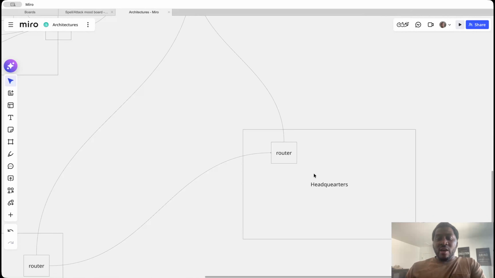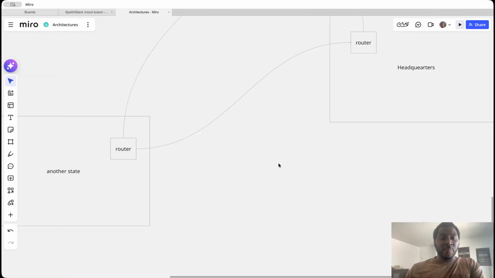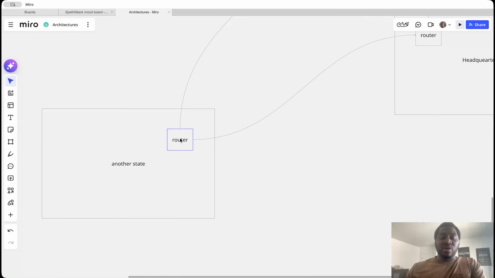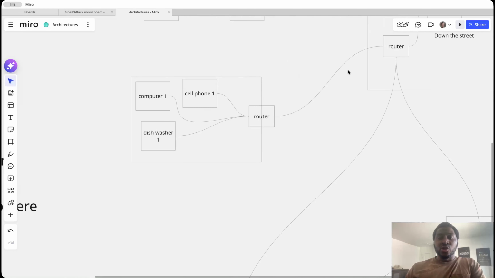Then maybe you have the internet service provider's headquarters where maybe some stuff routes through there. Then maybe they even have some routers in another state in some facility, and it all goes full circle.